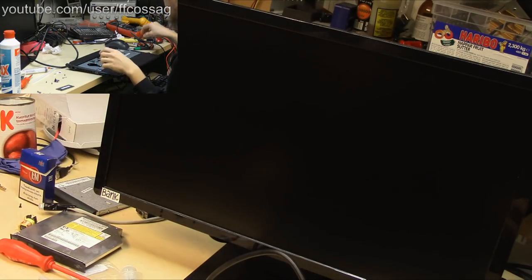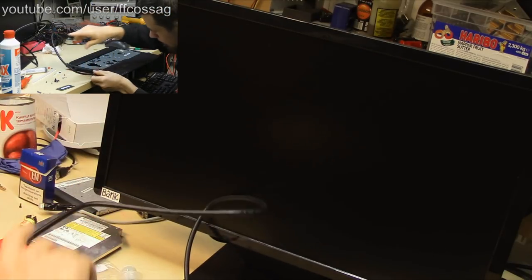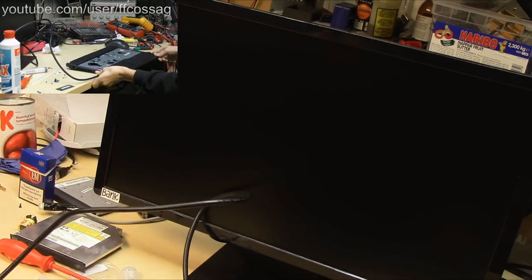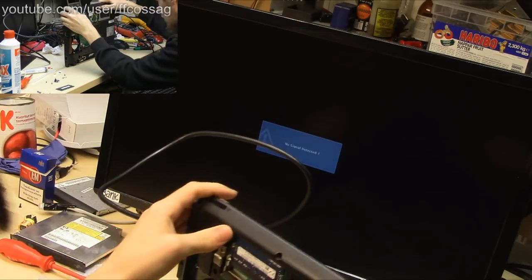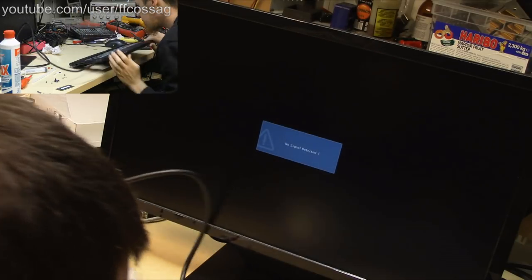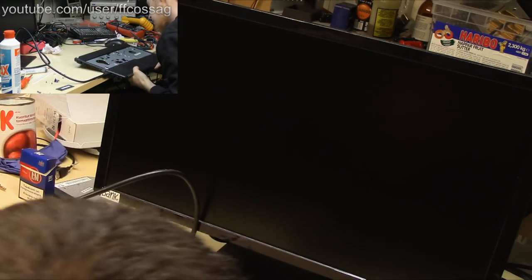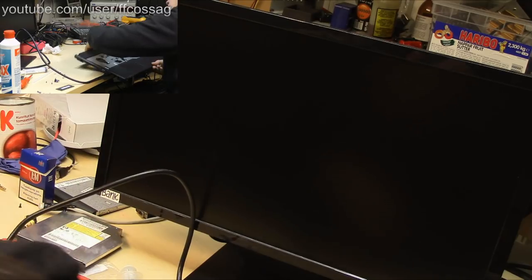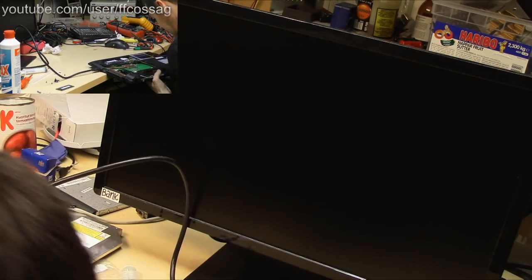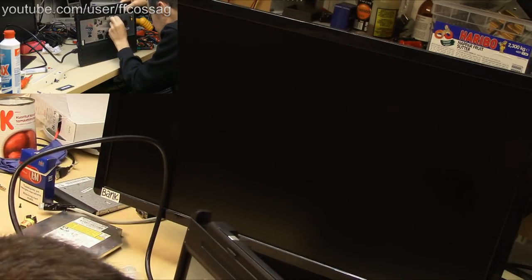So we will connect the HDMI and we will connect the power. We already have our keyboard. Oh yeah, we want to connect our speakers. Oh, I've lost the lead for the speakers. I really want the speakers because it goes beep when you boot, and that means after it's gone beep, you can press F1 to boot it. So I want it to be able to beep.